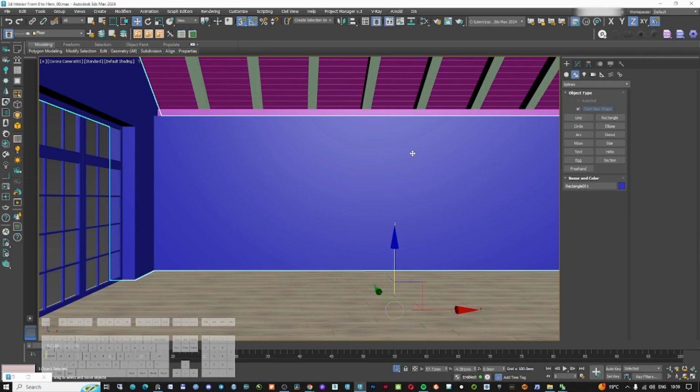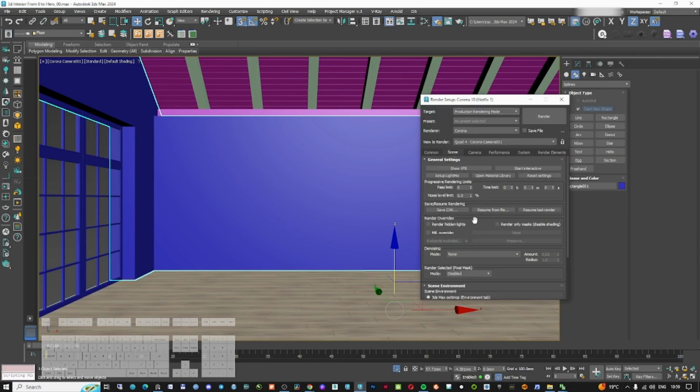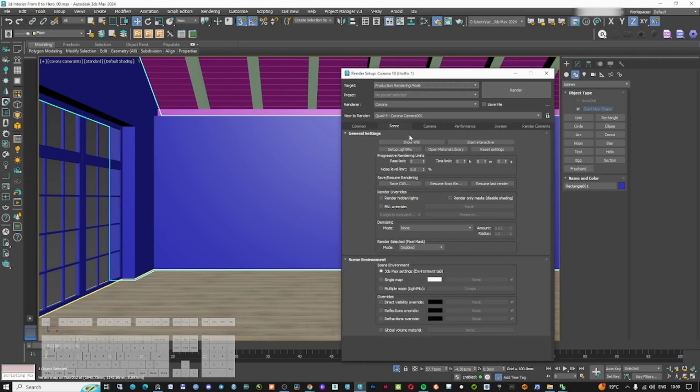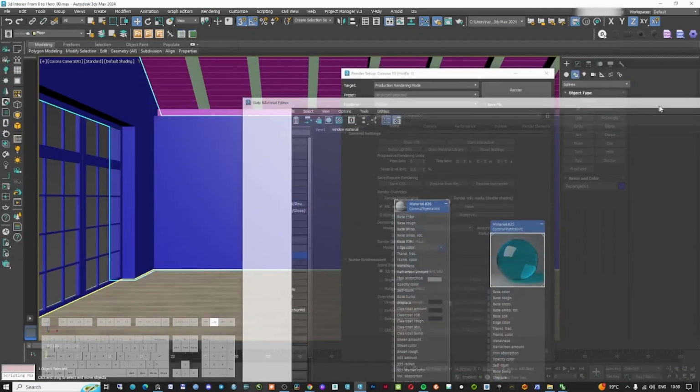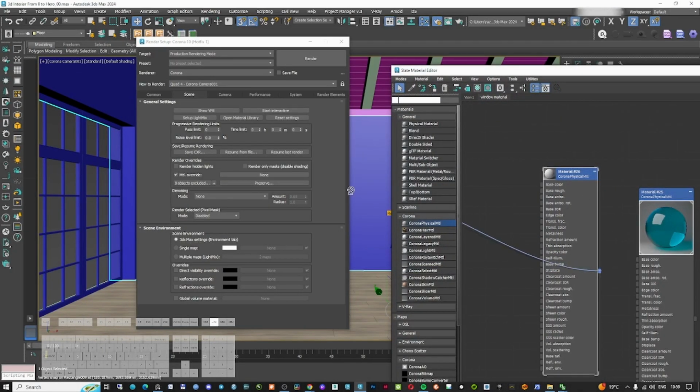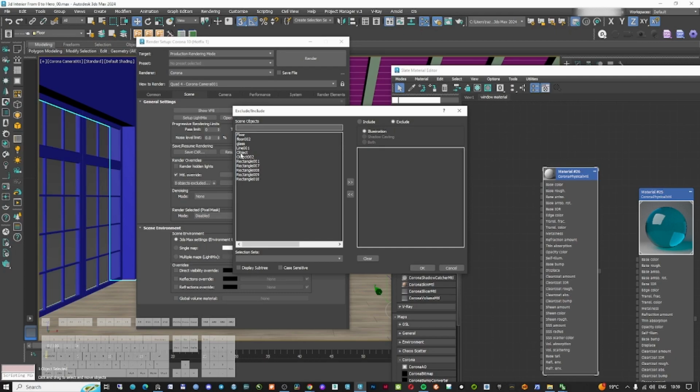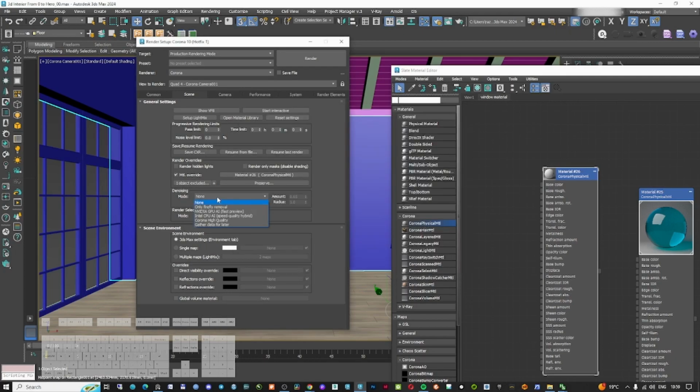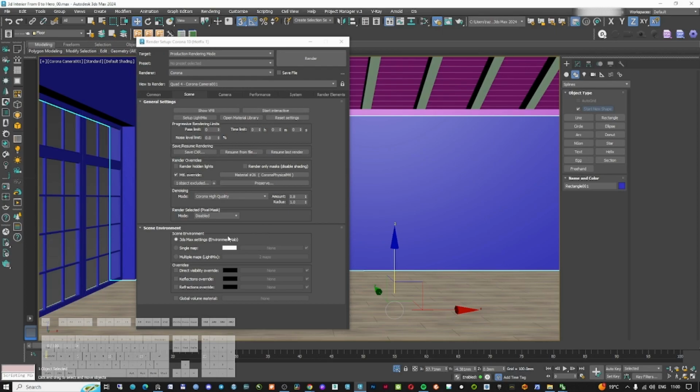Now I'm gonna go to F10, and here I'm going to say that I would like to, on the scene, use a material override, and for this material override I'm just going to use, I hate working only with one monitor, and on the exclude objects I'm gonna exclude the glass. Denoising Corona high quality as usual, 1.8. And now what else we're going to use? First, I'm going to use a couple of maps to see which one is looking better, but yeah, let's use one for now.